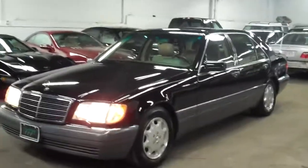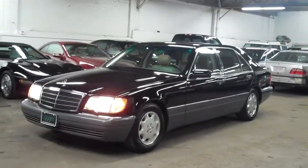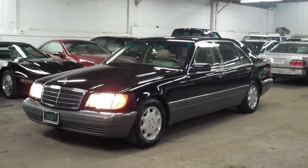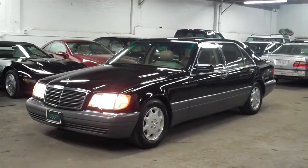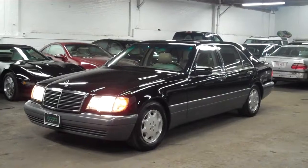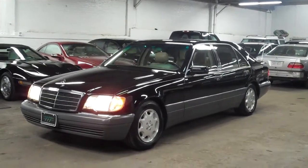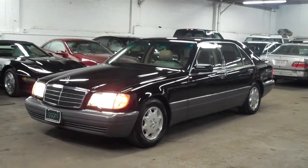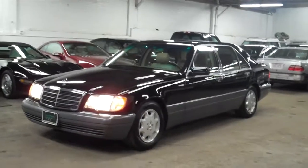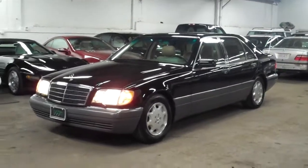I would jump in this car tomorrow and drive to California and then drive back. It's really in super running condition, and the next owner of this car is going to be a really lucky person because it's just in phenomenal shape. My name is Louis Marinello from Louis Frank Motor Cars here in Medford, Massachusetts — just outside of Boston. Our phone number is 781-771-8722 and our website is louisfrankmotorcars.com, where you can see about 130 pictures of this car and others in inventory. We also ship nationwide — Florida, California, anywhere in between. We really appreciate you taking the time to take a peek at our video. It's a really, really nice one.